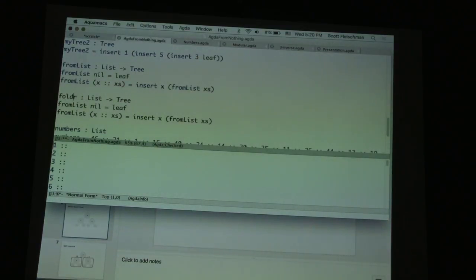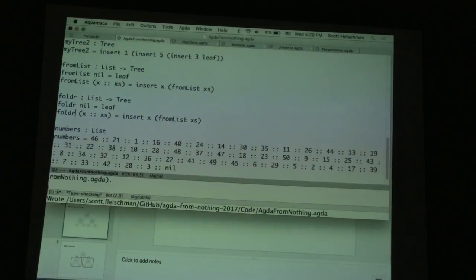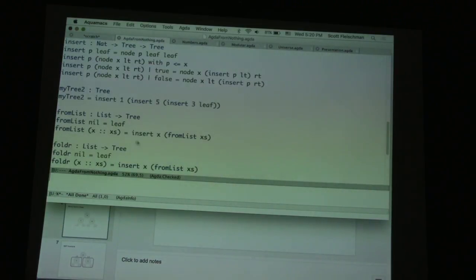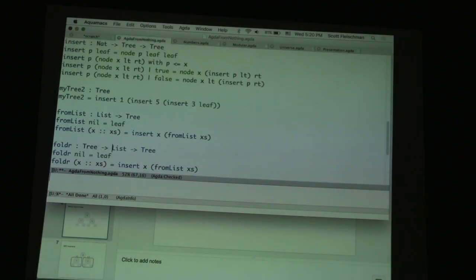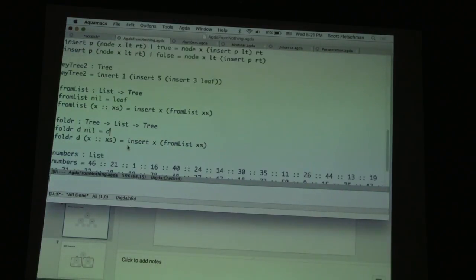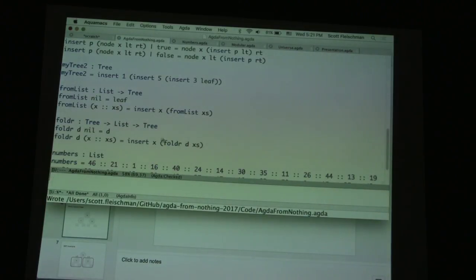We're going to just call this fold R and remove all of the tree-like stuff. In the nil case you're going to need a default value, so we're just going to leave it tree for now and add the default value. And then when you recurse, we're going to need to keep passing that around.